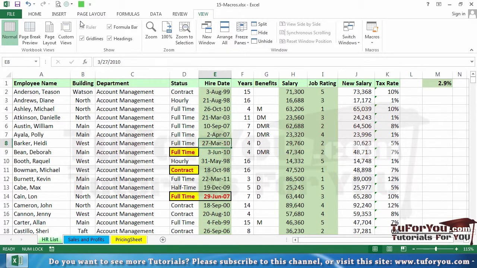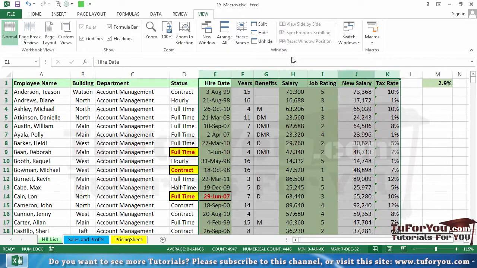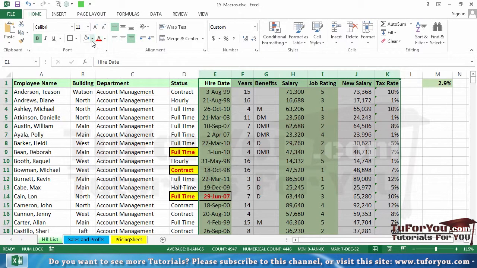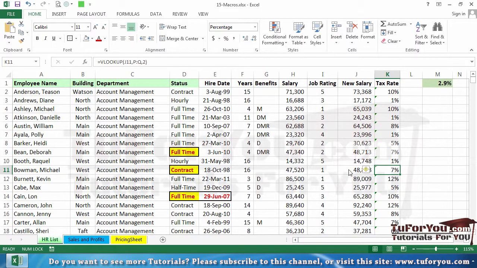Once again, can I undo? Well, not really. I can certainly remove the colors in other ways here. I can highlight all this data here. I'll go across here and get rid of the colors that way. Looks like I also got rid of the colors up here. We won't worry about that. But again, it brings back the idea that you can't really undo what a macro has done. You can certainly take manual steps to undo the effect.